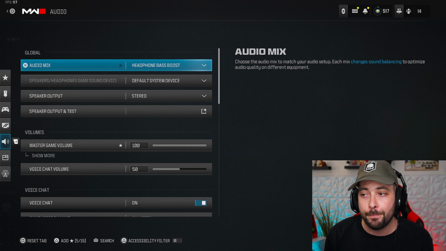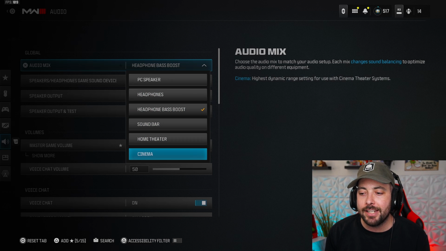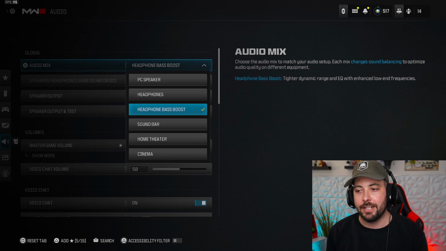I have it set to headphone bass boost, and I find this is the best for footsteps, okay? Because if you want to hear footsteps in this game, we already know it's pretty broken. Having it set to that is the best, in my opinion. So I have it set to that.